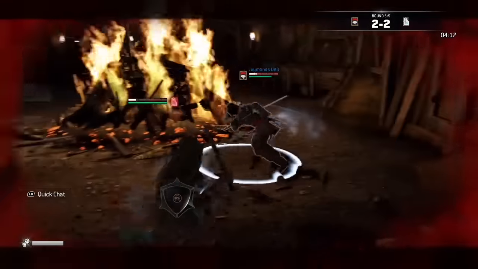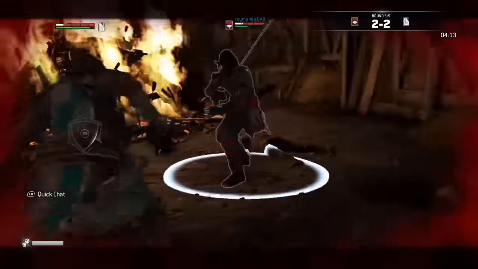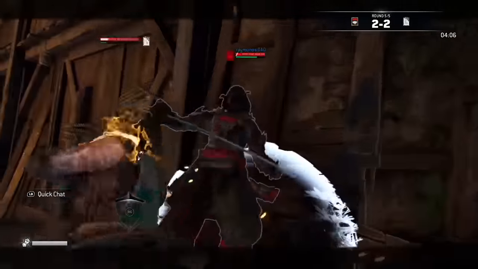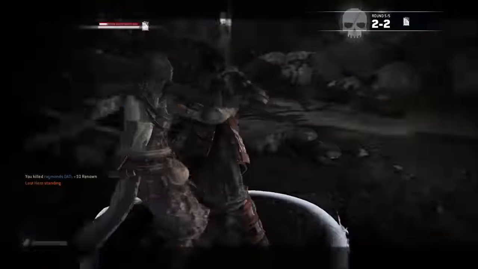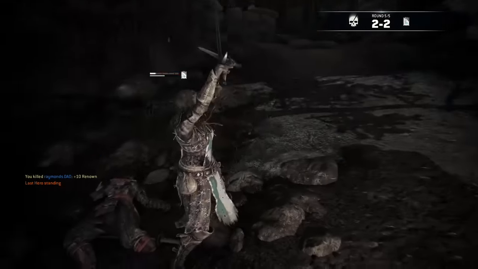Speaking on her heavy attacks, Peacekeeper can actually cancel a heavy attack with a feint or into a quick stab that inflicts bleed damage. All you have to do to cancel into the stab is just press the light attack during the heavy attack startup. A move you'll find yourself using a lot though are her dashing stabs.